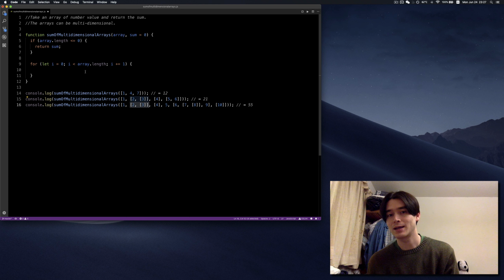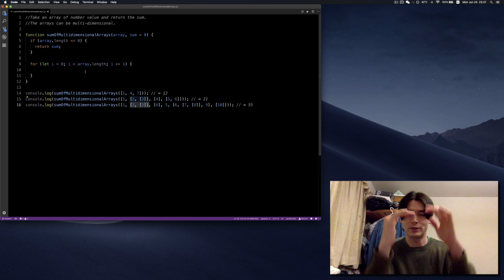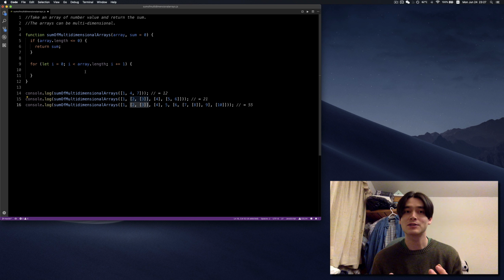If it's an array, which is the only other possibility, so we can do else, then recursively call itself, and when it calls that, then if it still sees that there's another array, it'll recursively call itself again. And it'll keep doing that as necessary until it reaches a raw value, which then will be added to sum. And after all of those recursions are done, and every value is calculated into the sum, then it'll reach the bottom where it will return a value.